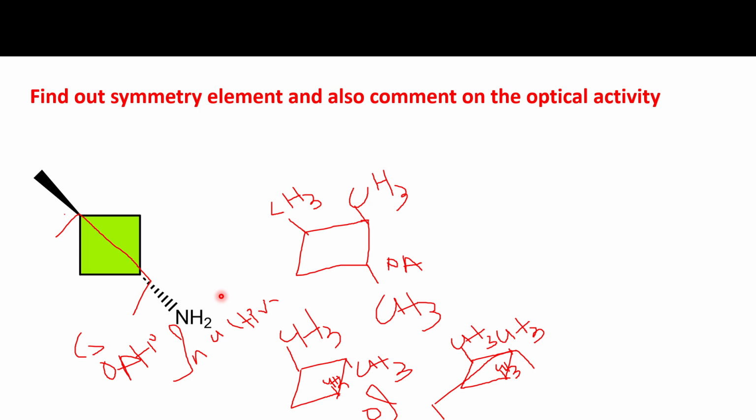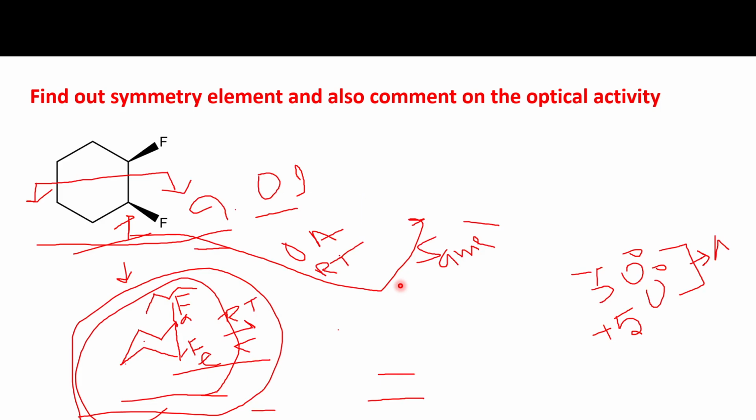And when two substituents are the same and both are in the 1,3 positions, then irrespective of that, the molecule is optically inactive because there will be a sigma plane passing through. But when there are three substituents, if the methyls alternate up and down so that a sigma plane exists, they are optically inactive. But in this case they are optically active, because one is up and another one is down.